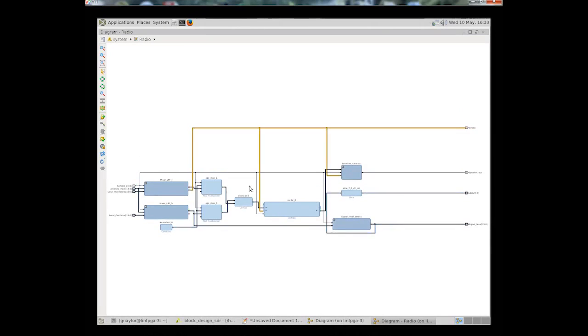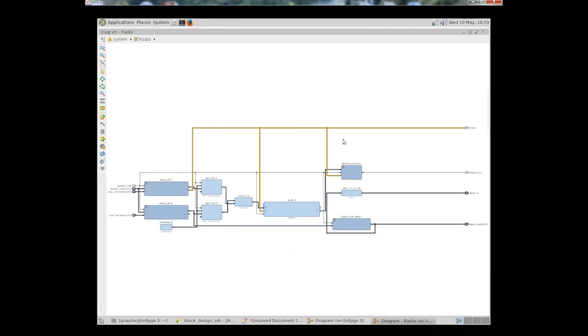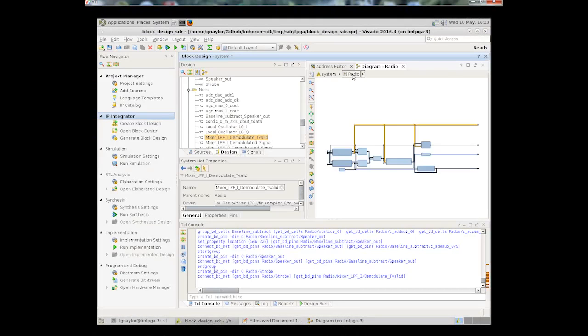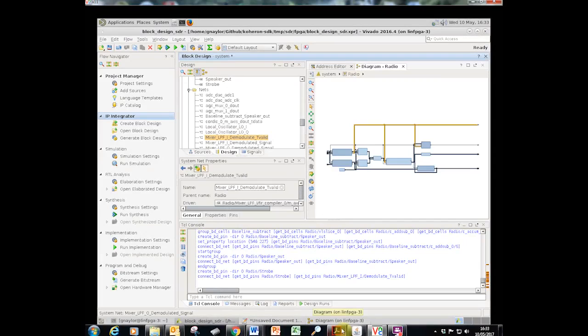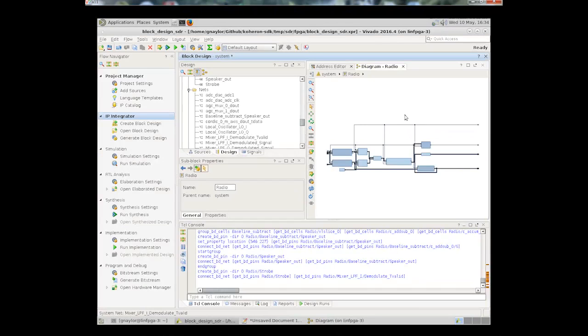Okay, we'll just check. Yep, that's our 32 kHz signal. Okay, park that again. Go up to the radio. Okay, and so that's our speaker. Yeah, just go back and have a look at that.